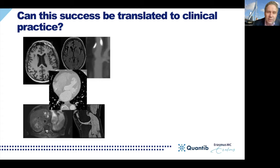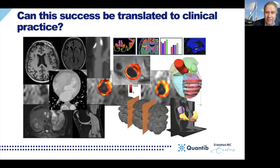Now, if I first look at my own domain, the field of medical image processing, we see that actually AI has already made a large impact. We're developing many algorithms, and these algorithms are aimed at making the field of radiology more objective and quantitative. We want to turn medical imaging data into numbers that somehow are linked to the state or presence of disease, or that can be used to characterize human anatomy or human function.